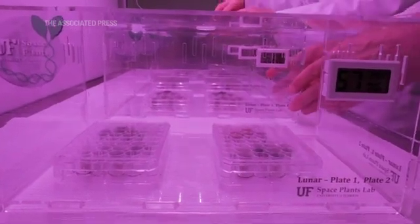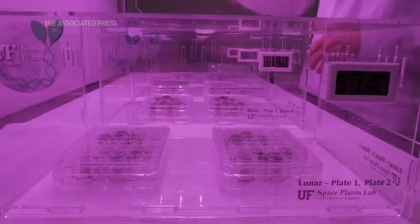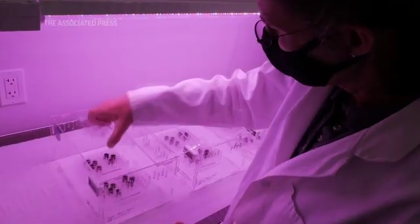That was the first step in what's going to hopefully be a very long, multi-decade process of figuring this stuff out. And when we get back to the moon, doing it on the lunar surface. It's easy to sort of look back at the Wright brothers now and say, hey, that was the first time — they're just trying it out, it worked, and look at where we are now.